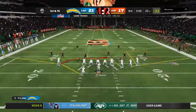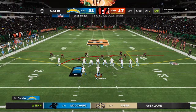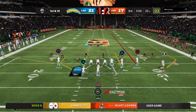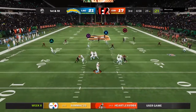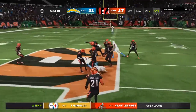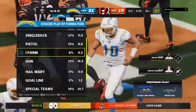The Charger drive about to get going. And last time, 1-play interception. So this offense, they should be fresh. That's a good way of putting it. And I can't wait to see what they decide to do with play calling. Because a 1-play drive where you throw an interception, a lot of people think the very next time out, run the football, don't give them a chance. Maybe play action. I think maybe you go play action, show your quarterback, get a little confidence in it, and let him fling another one.